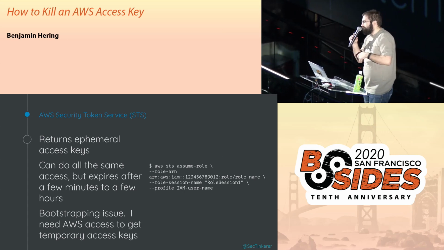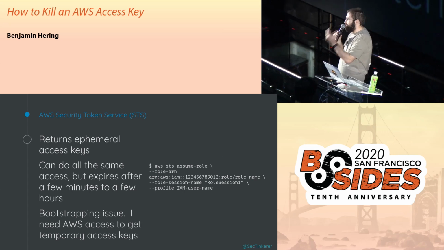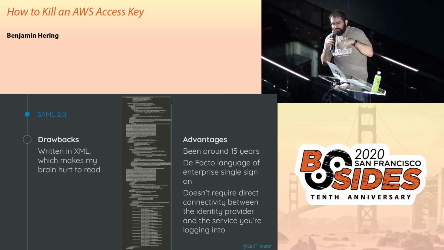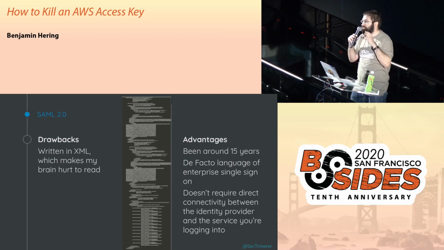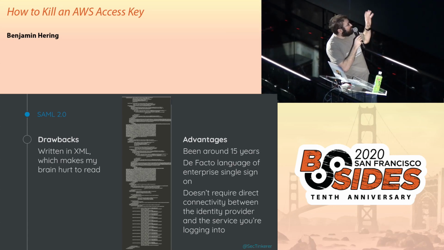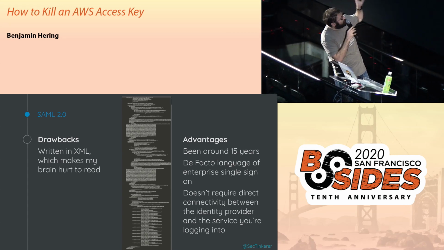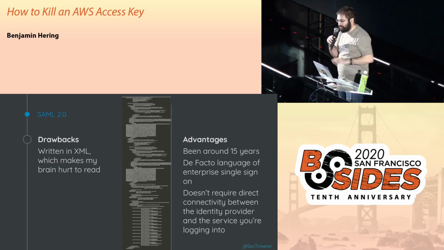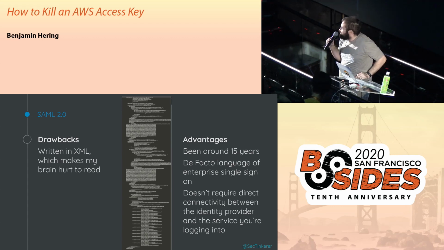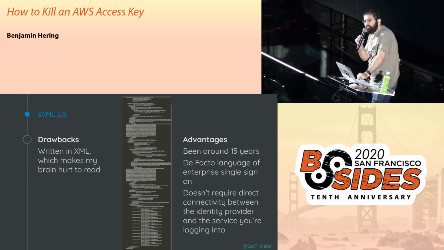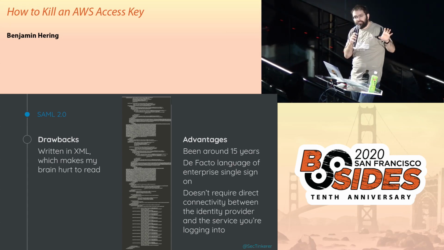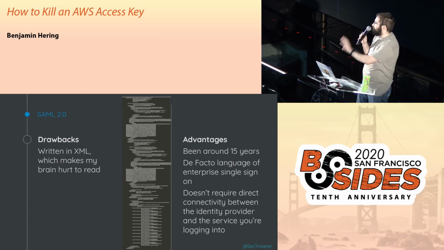But there's a bit of a bootstrapping issue, because I need AWS credentials to be able to get AWS credentials. So how do we solve that one? Well, the second part that we need is the Security Assertion Markup Language, or SAML, which is written in XML. And you might be looking there and saying, couldn't you get a much higher-res version of a SAML assertion? I said I could, but if I have to look at that much XML all at the same time, my eyes start to bleed. So I fuzzed it over for everyone's safety. As much as I dislike actually looking at XML, it's really functional. It's been around for basically forever. And the part that I find most helpful about SAML is that it doesn't require a direct network connection between the service that you're logging into and the identity provider that is validating the identity.